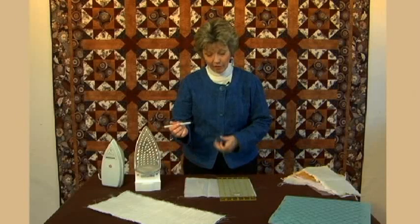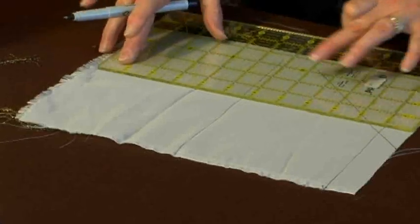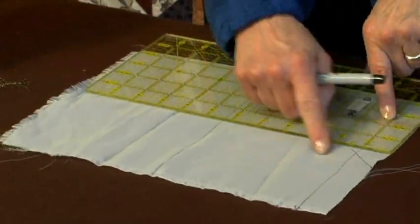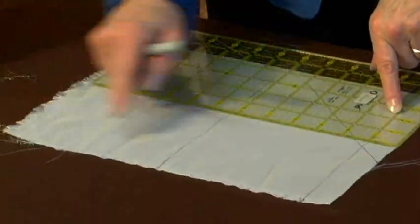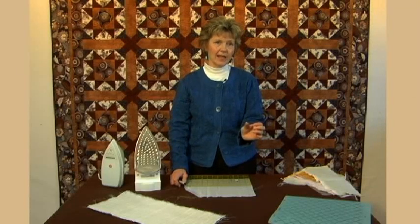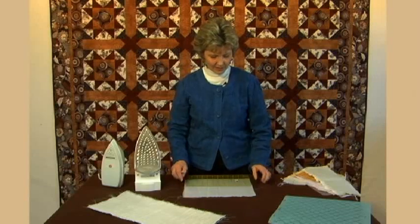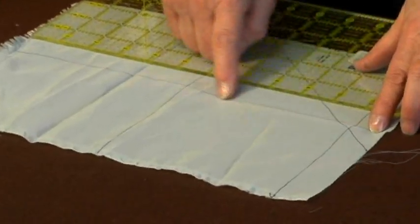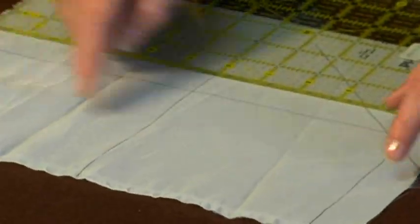Once it shrunk and steamed around the fabric you couldn't tell, so we quickly learned all we really need to mark if we're going to stitch in a grid is one long line one way and one long line the other way to give us a guide to start with. Then we could do several methods to get a grid — I usually just eyeball it. I will start a stitch and then go maybe about an inch apart with straight lines all the way down. Heather has a machine that has a guide for the foot, and she puts that on her machine and starts stitching with that, which we will show in a later segment.